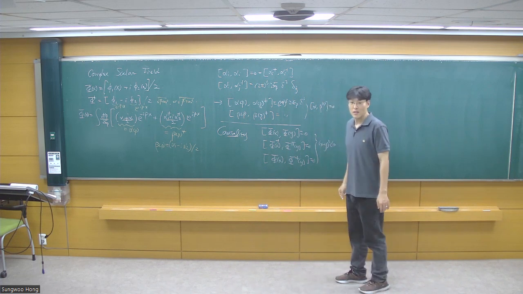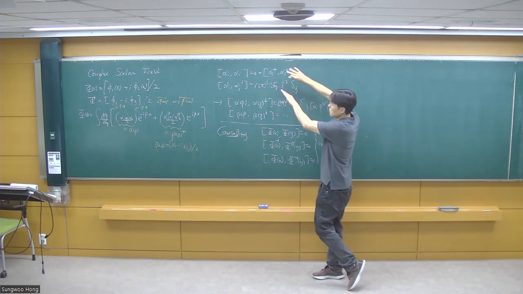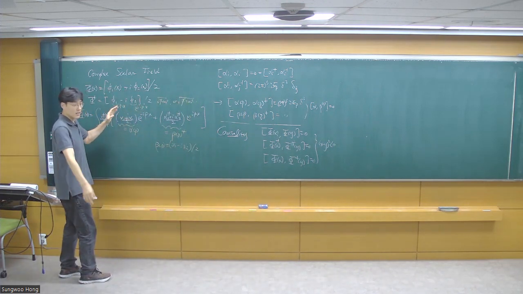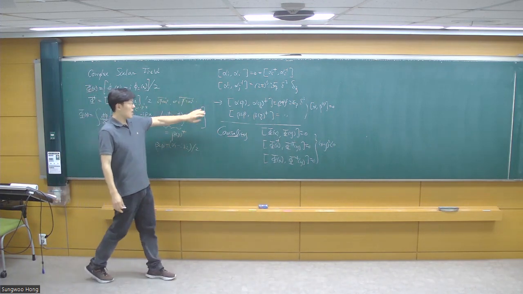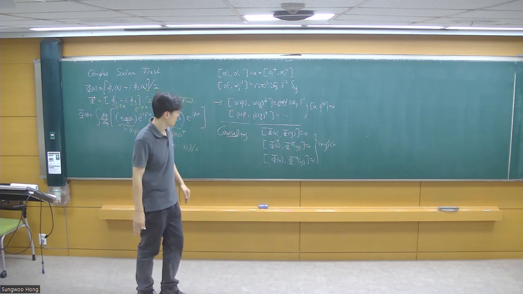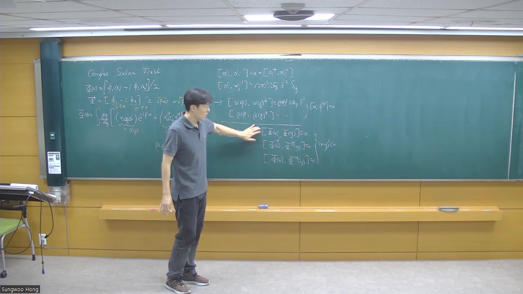Yes, that's right. So there are 2 separate simple harmonic oscillators, right? And then I just choose different bases. I'm saying the alpha beta basis is made of 2 separate simple harmonic oscillator systems. So because of that, these 2 are automatically 0. Okay, and then let's check the last one.